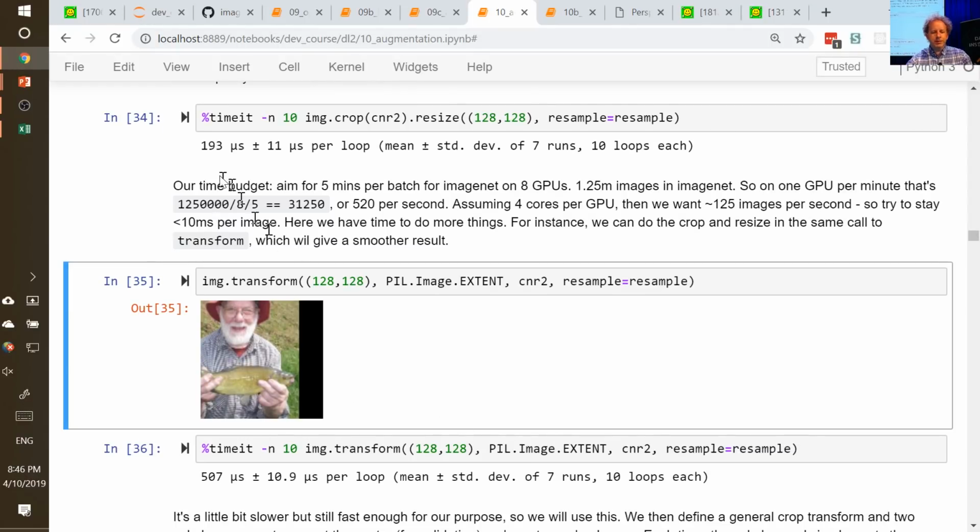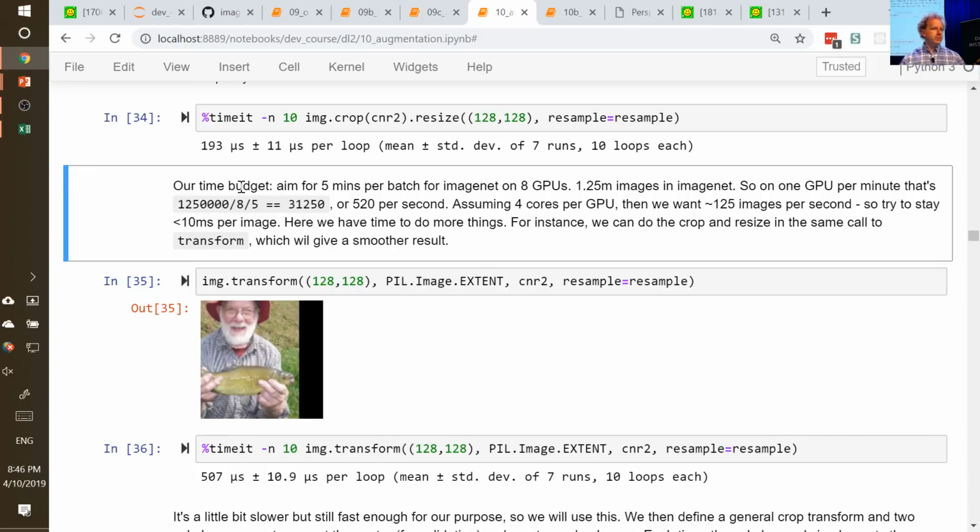So one approach would be to say, oh crap, it's more than twice as long, we're screwed. But that's not how to think. How to think is, what's your time budget? Does it matter? Here's how I thought through our time budget for this little augmentation project. For Dawnbench, the best we could get down to was 5 minutes for ImageNet on 8 GPUs.